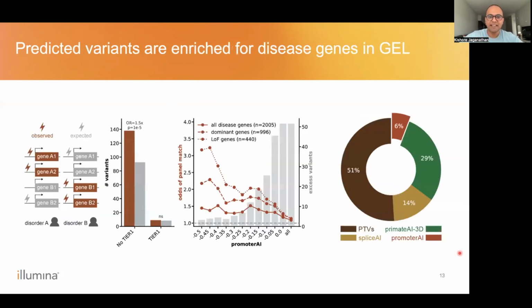And lastly, we are also very interested in rare disease. It's one of the primary use cases we envision. So for this, we use the Genomics England dataset, where there are about 100,000 individuals for whom there's a lot of rare disease metadata available.